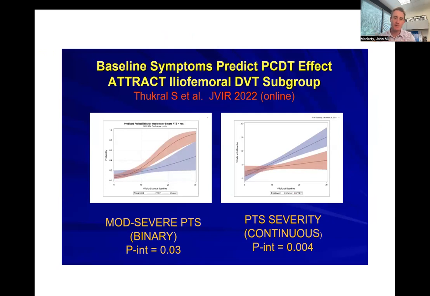So where does that leave us? This is the most modern, up-to-date information. As you can see, it was published just this year. And what it tells us is that if it was me and I presented with a blood clot above my knee that had caused severe symptoms, I would want to have this procedure to remove the blood clot because it gives me the best chance of not having post-thrombotic syndrome. It's not going to prevent everybody from developing it, but it is going to decrease the chance of me having it substantially. And therefore, that's what I believe.